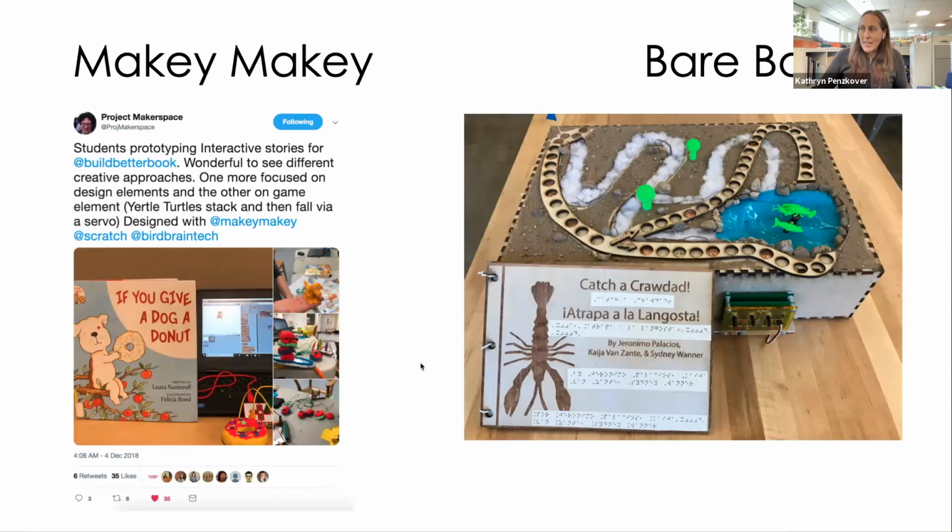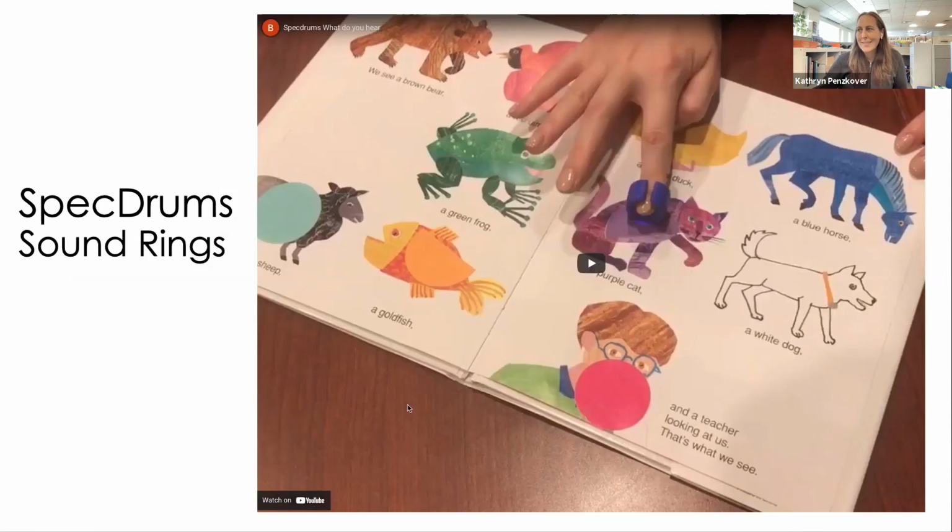And we have some examples of some projects that have used Makey Makey. So Ian, this is a project from Ian's group. Using the Bare Conductive Board, we had this whole game, which used a lot of different things: the laser cutter, the 3D printer, and the Bare board to make different sounds. It's also in 3 different languages. There's just so much you can do with a lot of these.